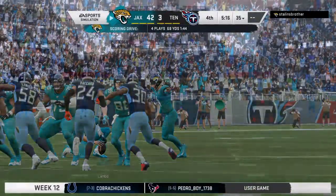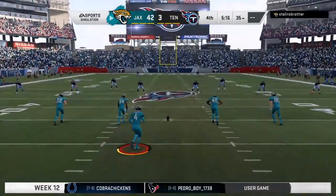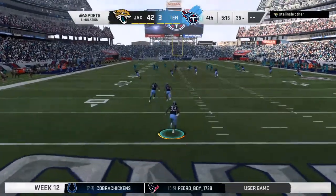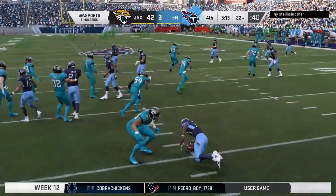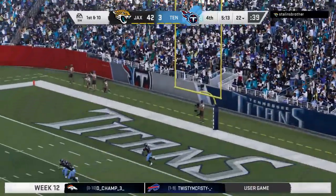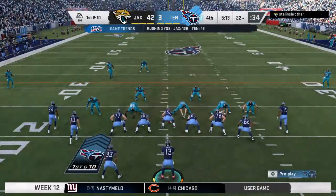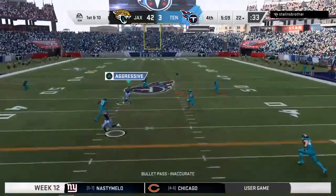Point after by Lambeau, up and good. And the lead will swell by one more. And Lambeau now, after the touchdown, he'll kick this one away. Fielded about a yard deep. And he'll take this up past the 20 and down at the 22-yard line. Tennessee offense about set and ready to go. These guys had to punt their last possession, and that's become too familiar of a refrain. Too many of these drives just wound up going nowhere.